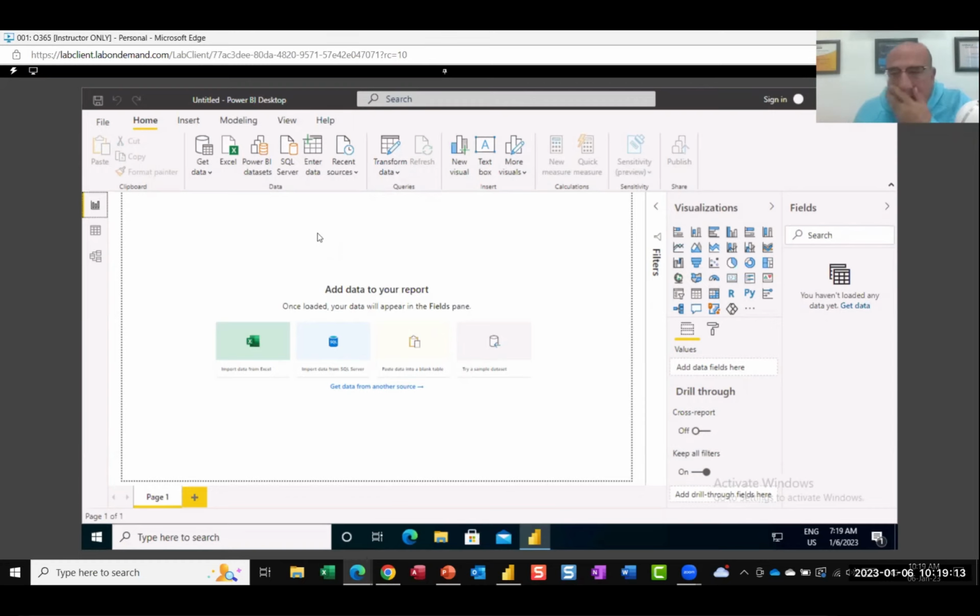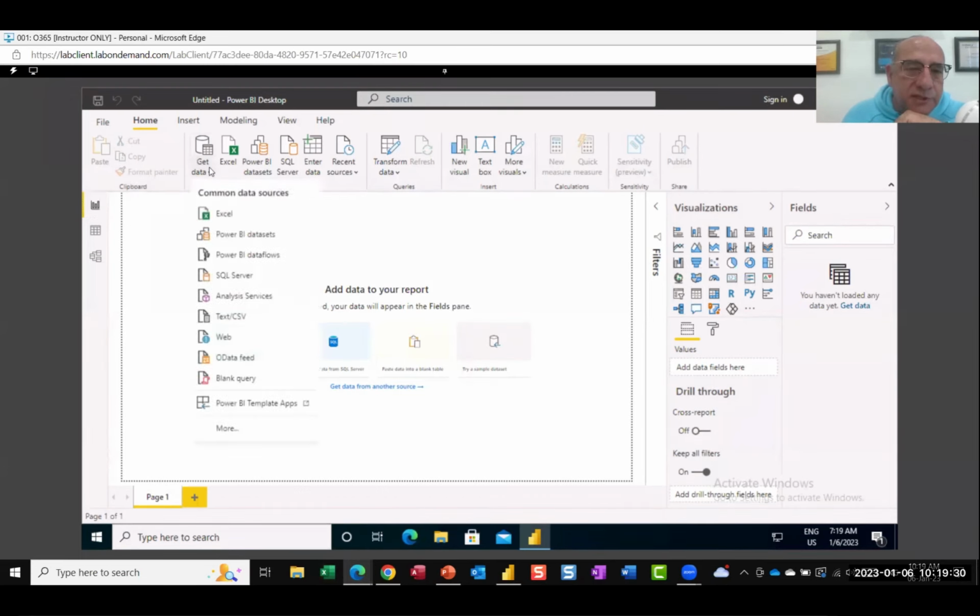Okay. We start any project by getting data. To get data, I click on this down pointing arrow, which is the equivalent of clicking on getting data in Excel. So I click on the down pointing arrow to see the different sources. And before you assume that the source from which you want to get your data, which is a folder, is not available, please be patient and click on the More button to open a dialog box.